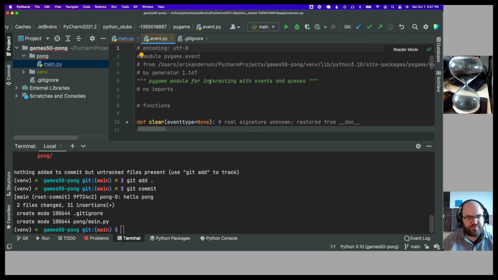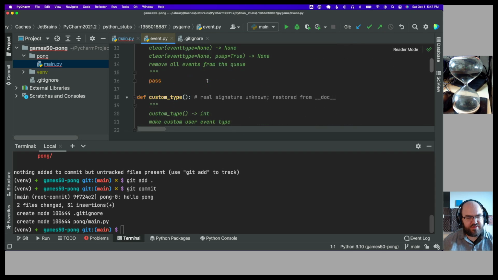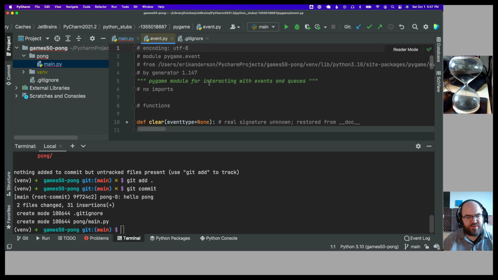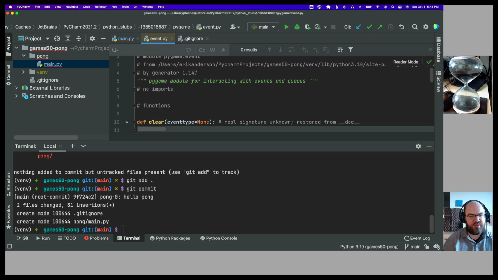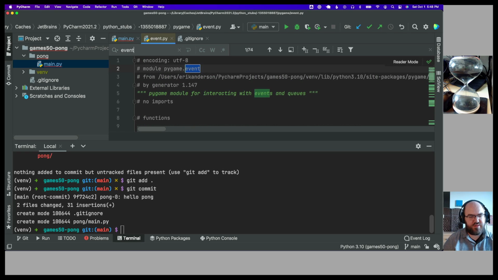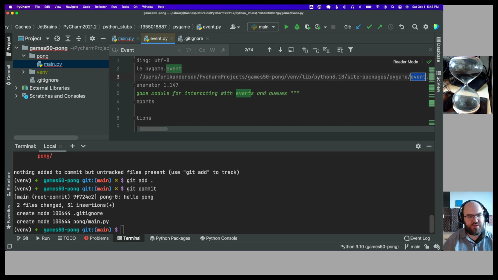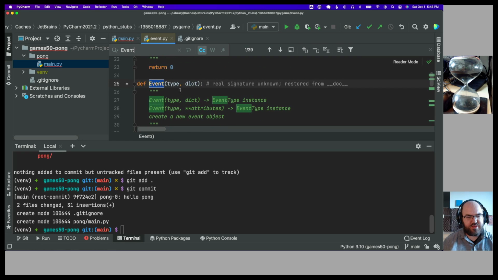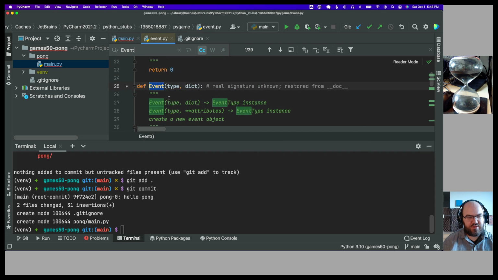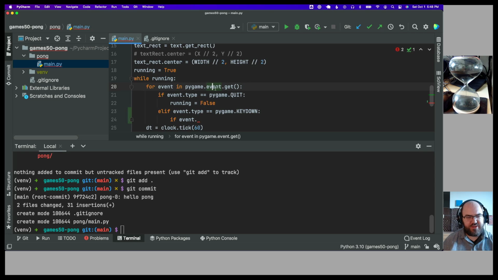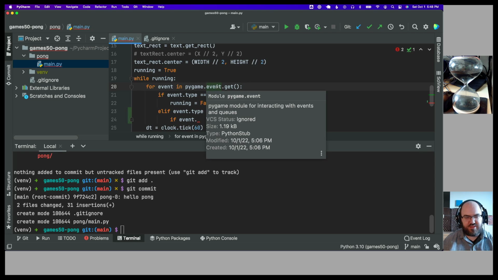Can I open this up? Def clear, def custom type. Give me case sensitive event type. I'm not even sure this is the real source code. I think it might just be some reconstructed nonsense that isn't very helpful to me.